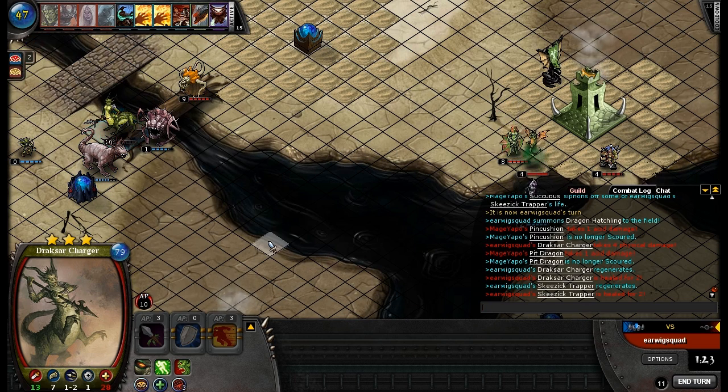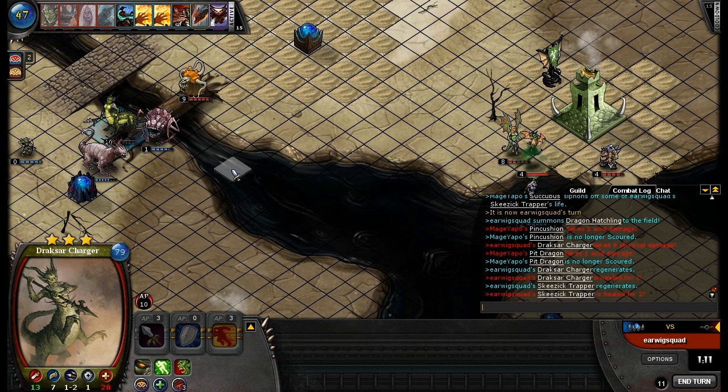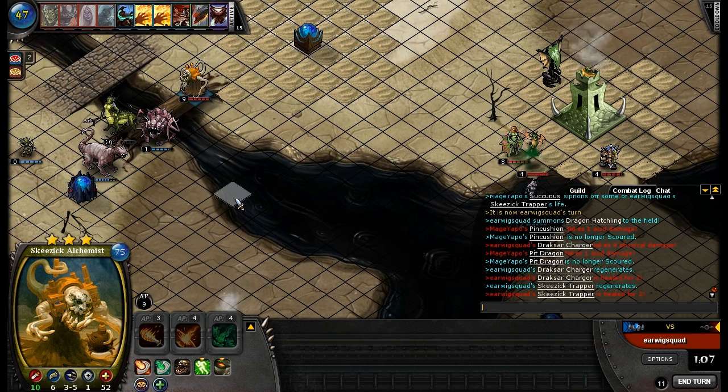We'll see. Now, one of the important things with things like block and dodge is that they all have a cooldown. So this guy only has block 1, which means he can block every other turn. So next turn he's not going to be able to do anything. He's not going to be able to block any of my attacks. So I can just attack him with whatever I want to start with, and hopefully it'll kill him.